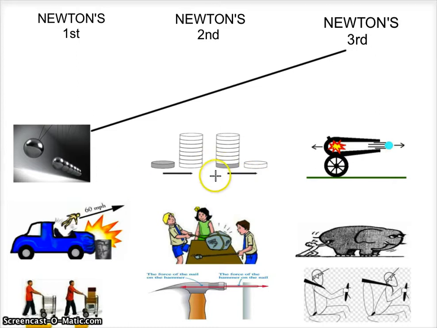Now what about this one here? Here we have coins that are at rest. These coins right here are at rest, and when you thump this coin and dislodge this coin, these tend to remain at rest. Which law is that? Why, it's the first one, of course.